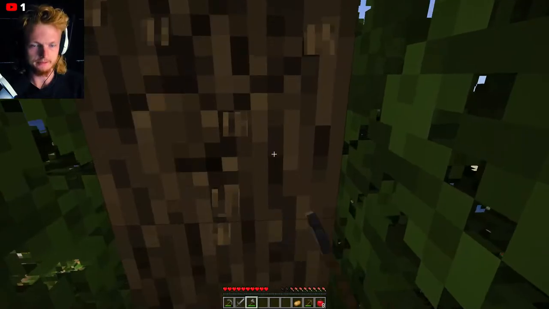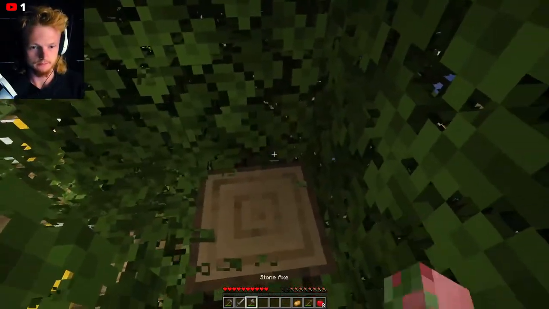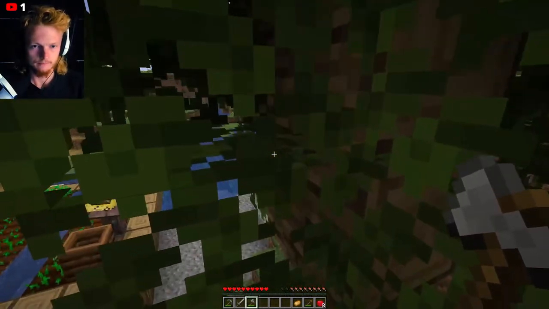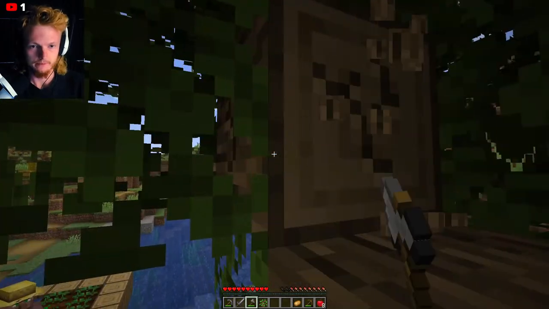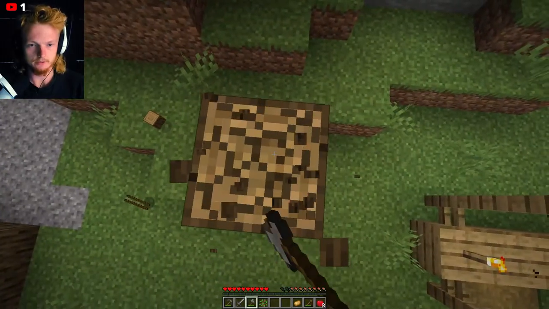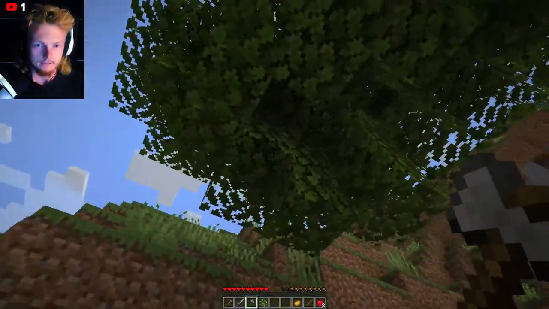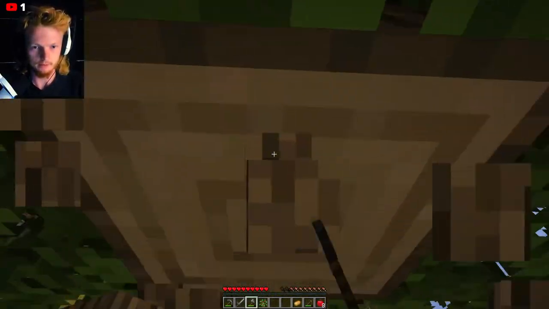This should give us plenty of wood to get us going. And that piece fell to the ground. Oh well. We'll grab it later. And I think that's all of it. I think that is all the wood. Oh, look, our tree grew. Perfect. Might as well grab this then while we're here.